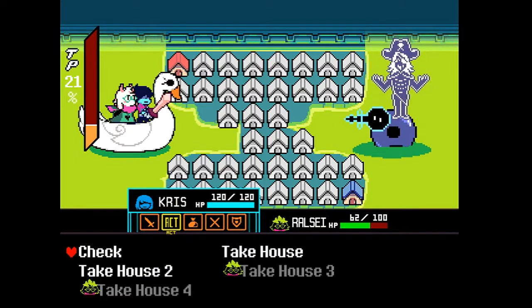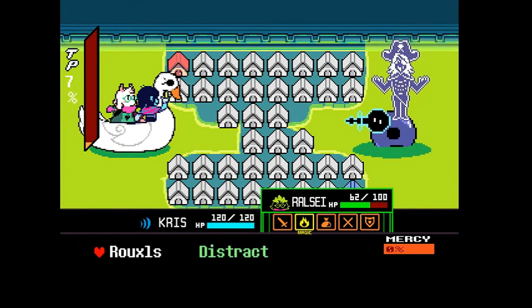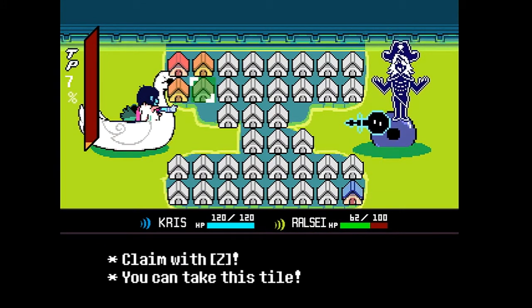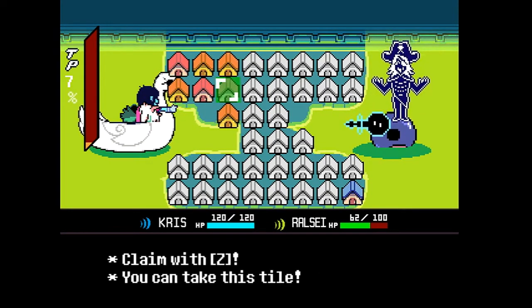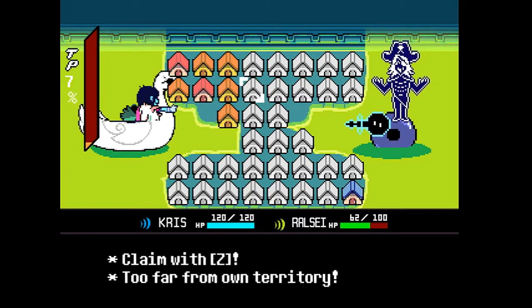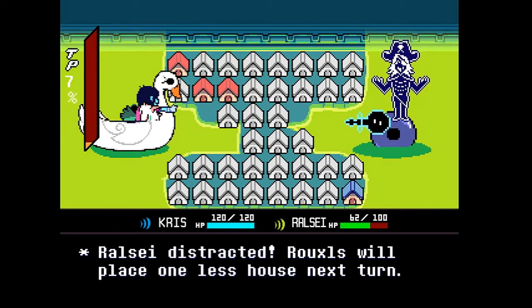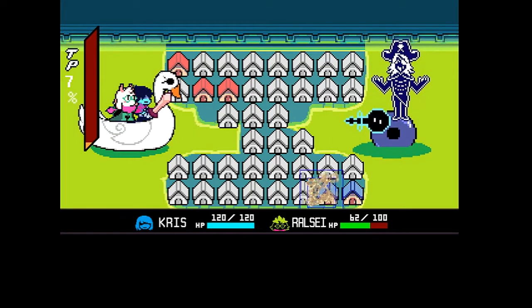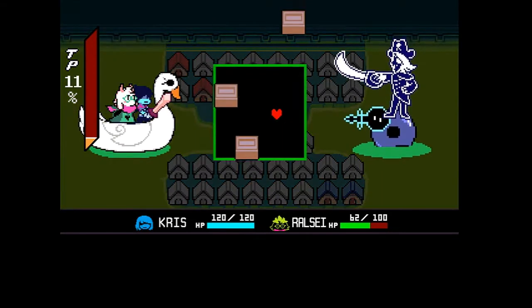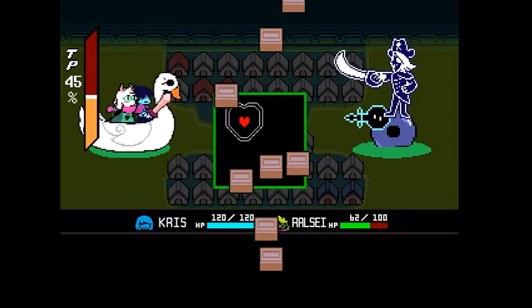So yeah, this section is kind of interesting. It looks like a battle, but it's really not. This is a turn-based puzzle, where the goal is sort of like Reversi or Othello. Or actually, this is more like Go. The objective is to take as many houses as you possibly can, and cut off the other guy, in this case, Ralx, or whatever his name was, from taking others. And you can do that by cutting him off. And Ralx here is saying that his name is pronounced Rules, which I don't care about because his name is clearly Ralx.